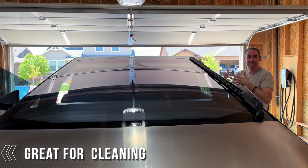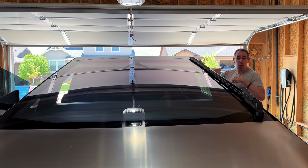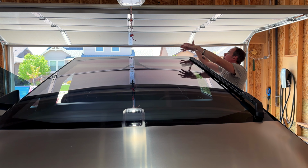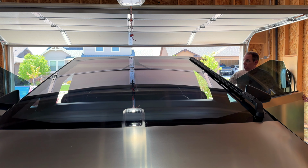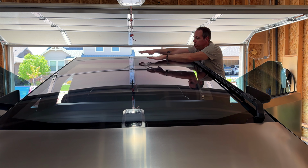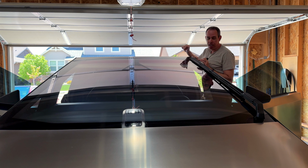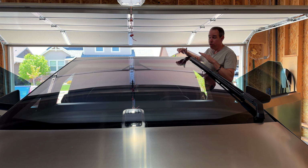Another thing that these running boards are really nice for is to be able to reach further on the windshield if you have to clean or maybe apply some Rain-X to your windshield. Me just standing on the ground with the truck in its entry mode, this is about as far as I can reach. It's hard for me to see right where I am, and I really can't even see the roof line. But if I stand on the running boards, I can get up so much higher, and it's so much easier to clean off the windshield or whatever you need to. I can reach about the middle of the windshield, and I can actually see the whole roof as well if I need to clean or something like that. Because you definitely don't want to step onto the interior of the truck to do this kind of stuff.